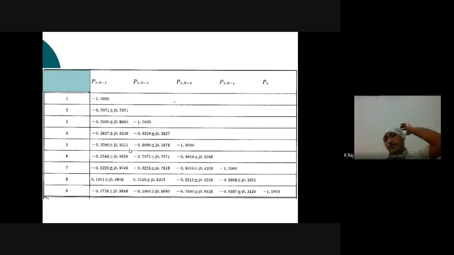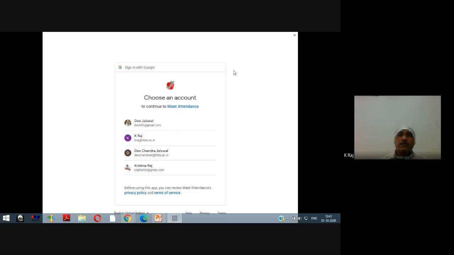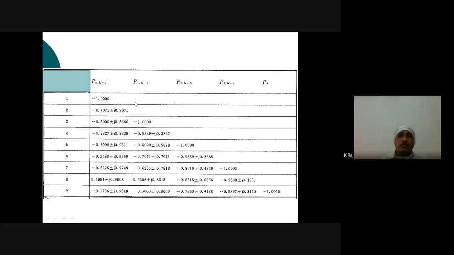Now these roots are available in tabular form, or they can be derived from the unit roots, something like in this manner. If the order is 1, then naturally there will be 1 root, that is minus 1, so the denominator term will become s plus 1 here. And if the order is 2, then there will be 2 roots: minus 1 by root 2 plus or minus j 1 by root 2. Similarly for 3, these are the values here. Given for the different values of n, we will get all the roots. This is the tabular form of the representation of the roots here.